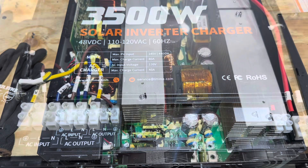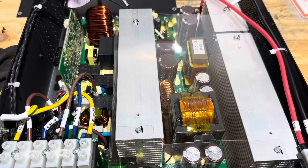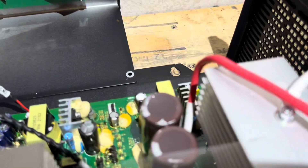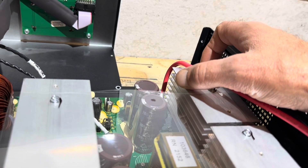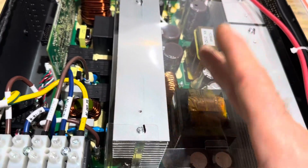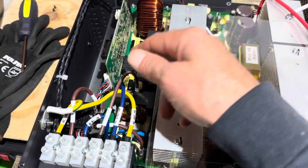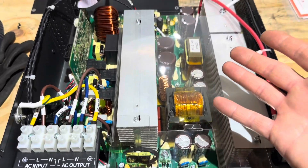So it looks pretty good so far. Here's a view of the inverter with the main cover taken off. Everything is tight — large heat sinks, inductors, large capacitor bank. I don't see anything to complain about. No wires rubbing or touching. The closest wire would be this PV right here, but the way it's bent there's plenty of clearance between the PV side charger and the heat sink. The heat sinks are anchored to the board, not just sitting on the cap bank — so it's solid, rock solid. Good cable management in this; the wires are zip tied down where they're not going to move. I don't see anything to complain about regarding build quality or assembly.